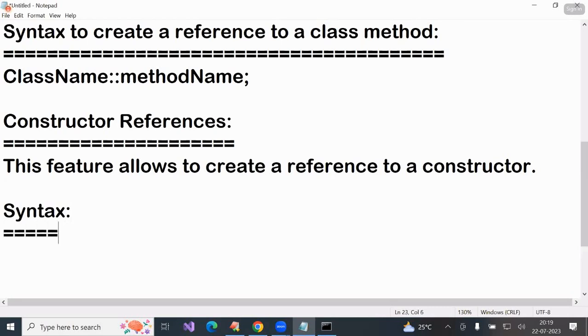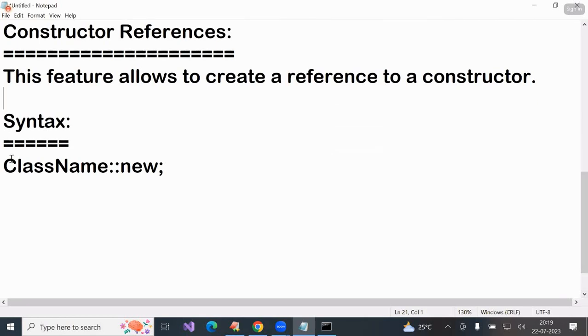Syntax: class name, two colon symbols, new. Just new you write. New.